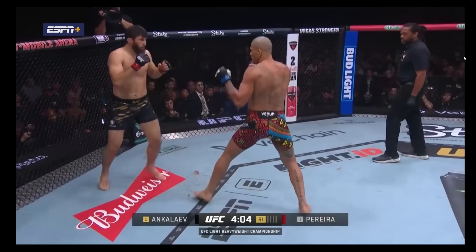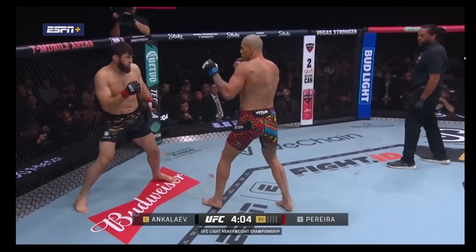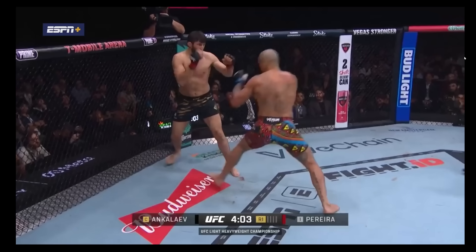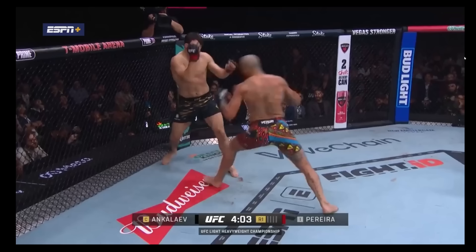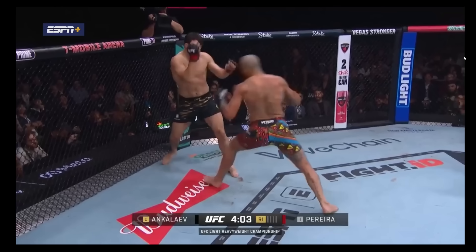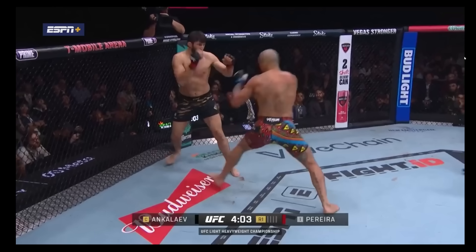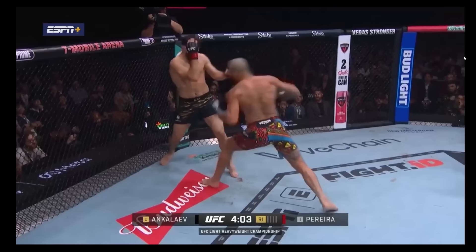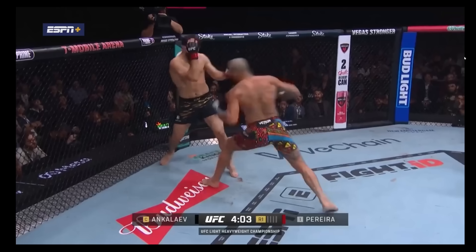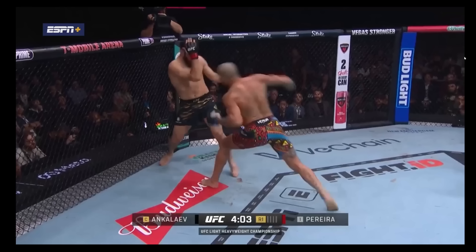We're going to see him load his tissues here in the load phase just in a moment. He lowers his center of gravity, loading the muscles in his legs. Now he'll explode with hip rotation, as you can see right there. Hips move first. You can see that his hips rotate relative to his torso. Hips move first, now the torso starts, the arm lags behind, and you can actually see that the arm is moving back to create stretch in all those chains between the hips and the arm.